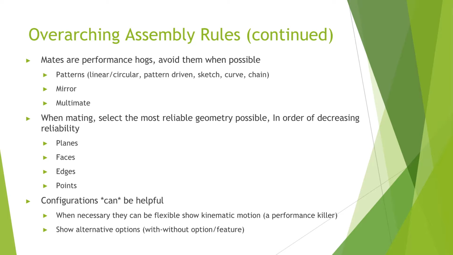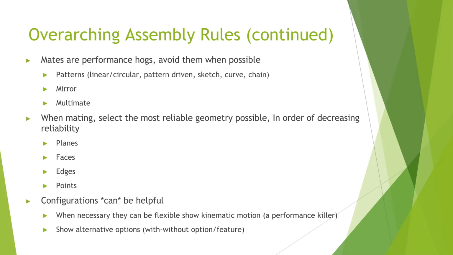The next less reliable is edges, and edges are where two faces connect. So if either one of those faces change, there's a chance that edge will fail. Or if I chamfer the edge, the edge disappears. And then in increasing order, we have points. Points are two or more edges connecting. So you can see the compounded variance of our liabilities.